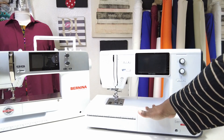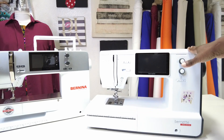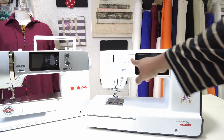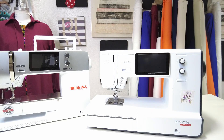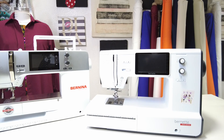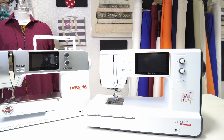This here is going to be where we lay our fabric. On my machine, when I turn the machine on, all of my stitches will pop up right here on this screen, and I can go to the stitch that I want. Your machine might have a screen where you can push a button to get to the stitches you want, or you're going to turn a knob. It's important that you sit with mom or dad and look at your machine's manual to determine exactly how to get to the stitches on your machine — how to switch between the stitches. Mine is right here; that's our stitch selector.